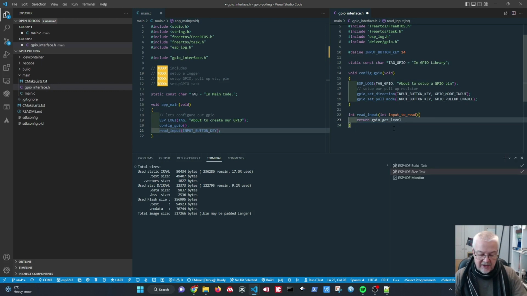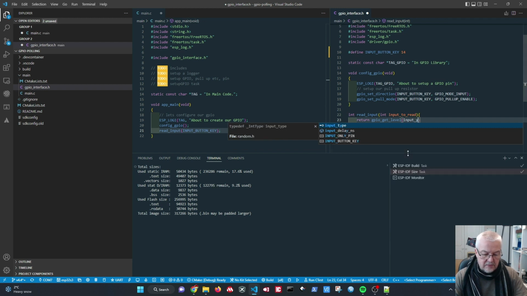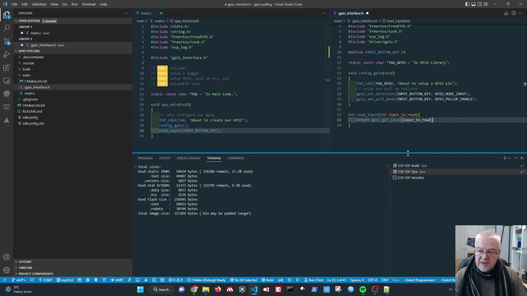It's prompting us for that, and it's going to be input to read. This may give a little error because I'm passing in an integer, but this actually wants a slightly different type. We'll see. It may or may not give us an error.